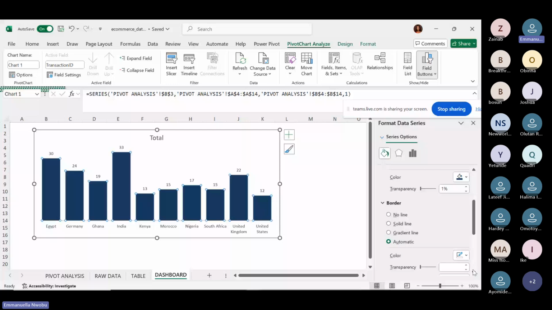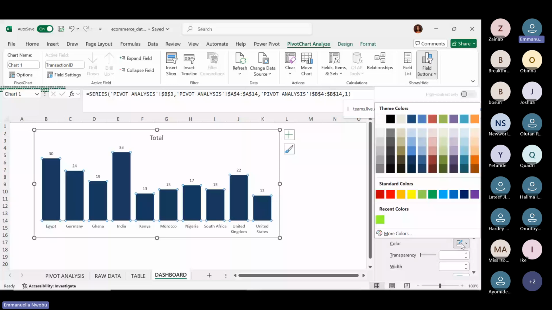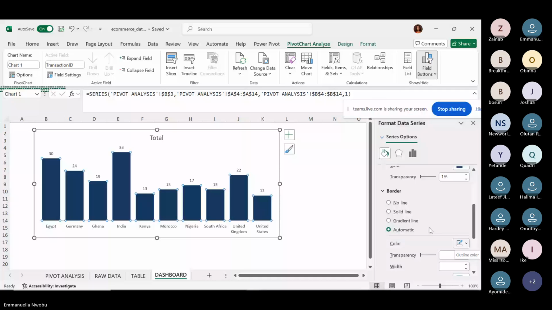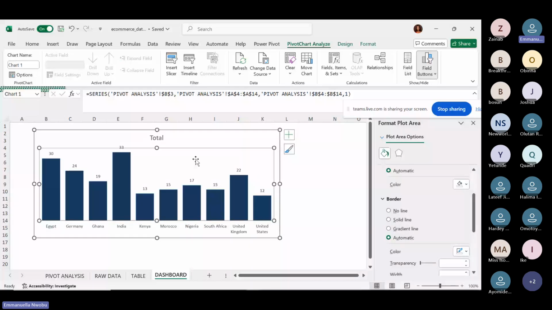I think it's white or something. If you don't want a border, you can just click here, no line. When we click out, you can see there are no borders anymore. Most times the borders are not visible when you use deep colors. So that is that about formatting your columns.